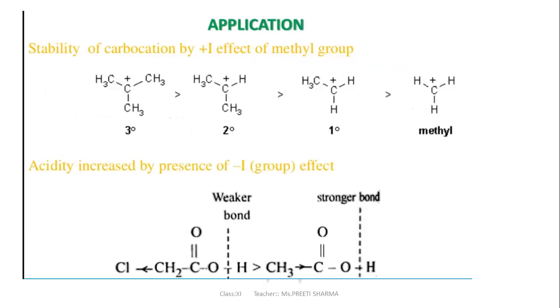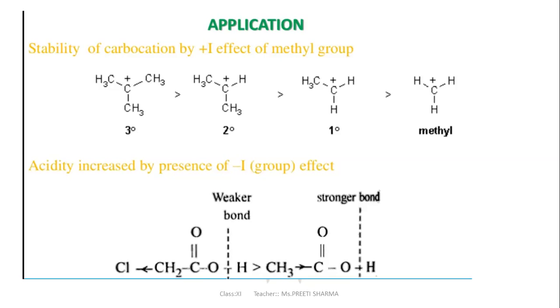See, now what are the applications where you can utilize this plus I effect? First of all, it explains to us the acidic strength of different molecules. Second, the stability of carbocation can be explained by plus I effect, as we have already done the stability of carbocation, that which carbocation is more stable. And I have told you, the more methyl groups or the more donating groups attached to that carbon containing positive charge, the more is the stability. So out of 1 degree, 2 degree, 3 degree, the 3 degree carbocation is more stable because carbon has to complete its octet.